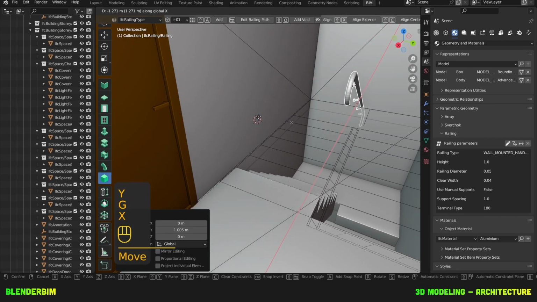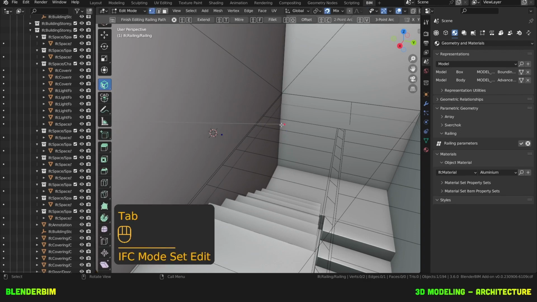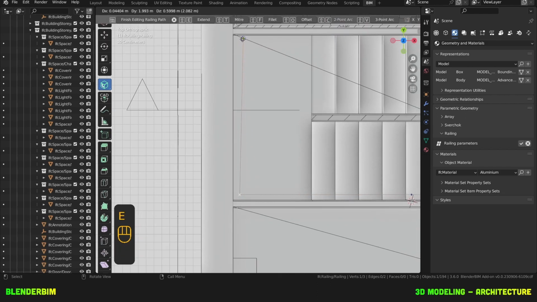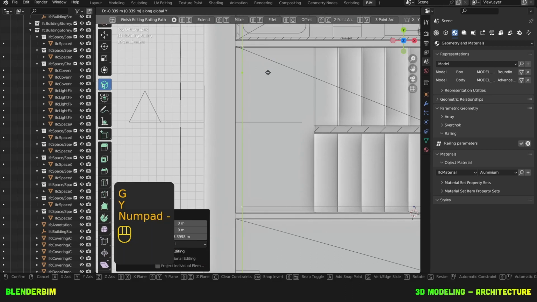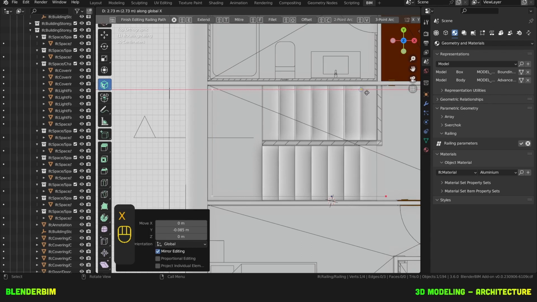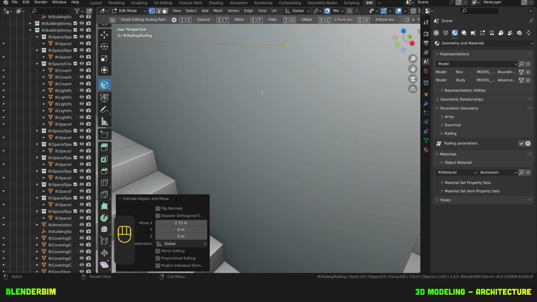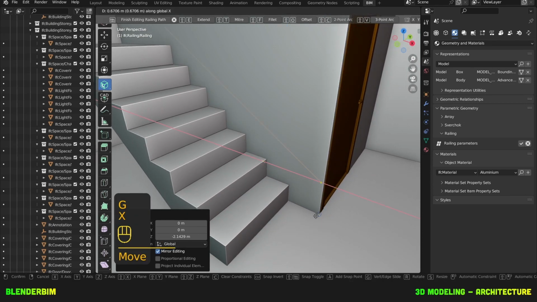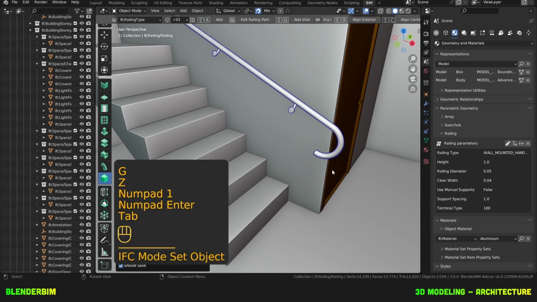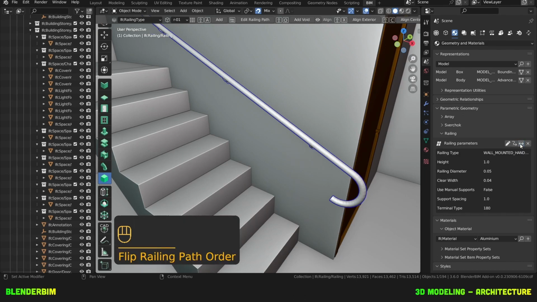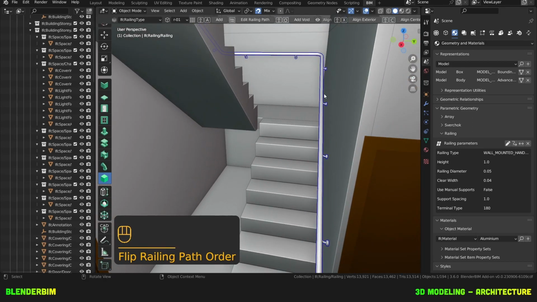I can move it GY. Then I'll hit Tab again and I'll select this vertex, go in a top view. Then I can extend this point and put it up there. Take it back minus 0.85. And I'll hit E again. This time with X all the way down there, I'll zoom onto this vertex, hit GZ. Well, it's not going all the way down, is it? So GX all the way down here, then GZ, and GZ by 1 meter. Okay, there we go. Now our railing path order is wrong. And here we flipped it, and they're all attached to the wall.